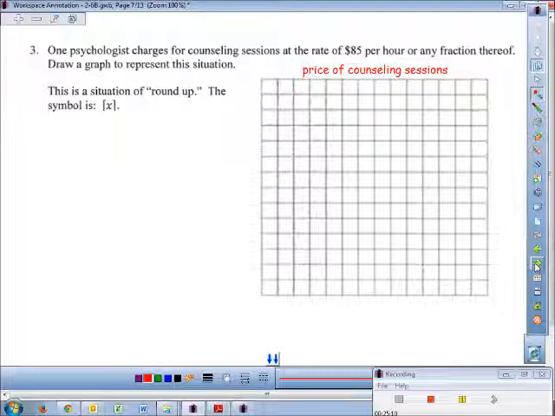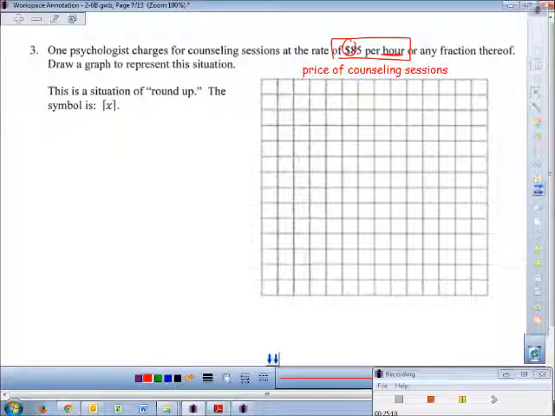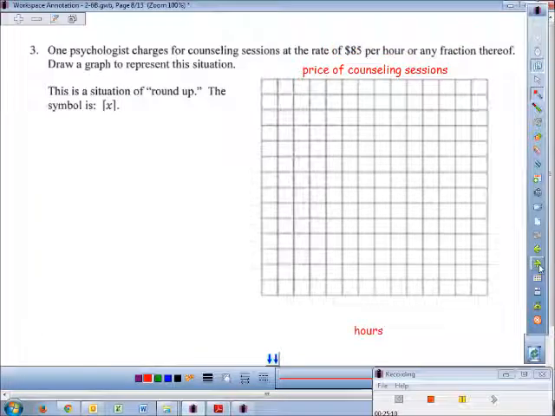Now we got an x-axis and we got a y-axis. We got to figure out which one's in our domain and which one's in our range, which one is independent and which one is dependent. What goes on the x-axis? Well, first of all, let's figure out our 2 labels. What are we talking about here? It's all right here. Dollars per hour. Do you know how slope works? Which one's on top in a slope situation, y or x? This is dollars per hour, correct? Which one of those is x? The one on the bottom, right? Hours, correct? So hours goes down there.